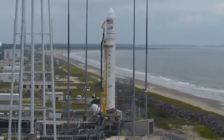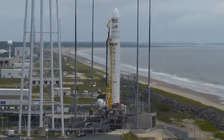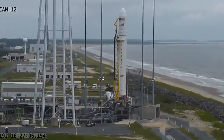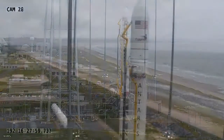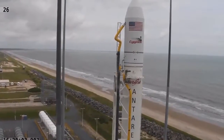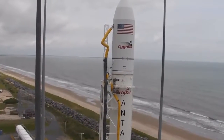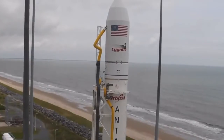The Cygnus launch vehicle is out on the pad at the Wallops Flight Facility. The preparations for Sunday's launch are continuing. And the work to get Cygnus ready for the launch didn't just get going when the rocket was rolled out to the pad. Recently, I spoke with Floyd Booker, NASA's Cygnus II visiting vehicle lead, about what's required to get these cargo ships ready to go and how far in advance they actually start preparing for any given mission.